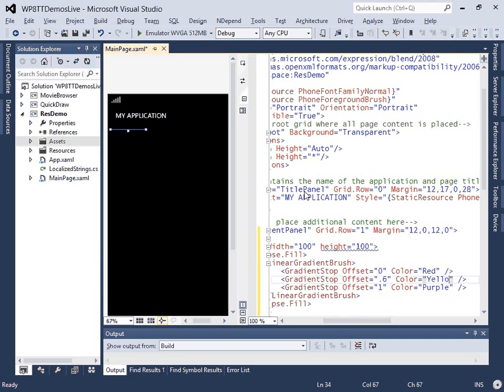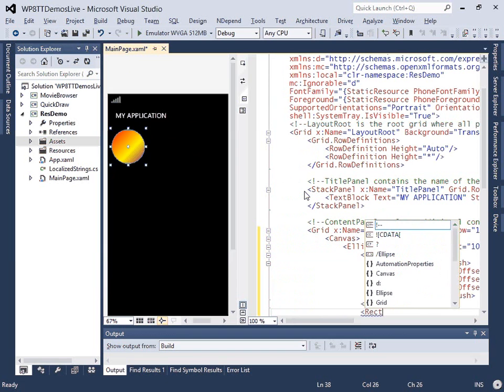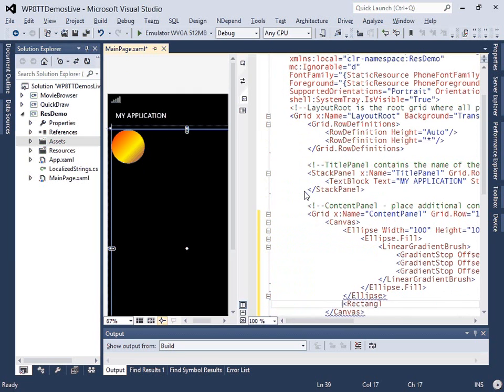And what I can see here right now is that my ellipse has some nice, or at least supposed to be nice, brush. Let's correct that yellow here, but that's a bit better. And suppose I want to have a rectangle that uses the same brush in some way. So let me create a rectangle here, and sorry, it should be after the ellipse. So here's the rectangle. Now I'm going to move it a bit so we can see that better.